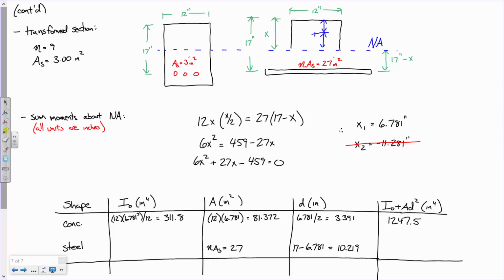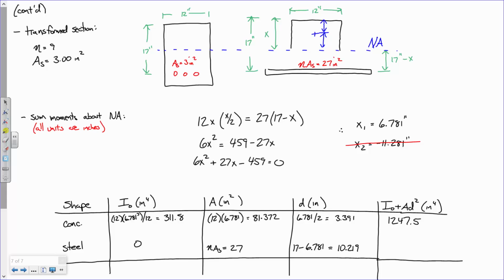Okay. The only thing left is the moment of inertia. Remember, this isn't like a box with specified dimensions. I just draw it that way for clarity, but really this is just a lumped value of 27 right there. That box has no width. It has no height. I just draw it that way for simplicity. What I'm getting at is that box has no dimensions. We take its moment of inertia to be 0, okay? But you're like, well, then why do we care? Like, why do we even count it?